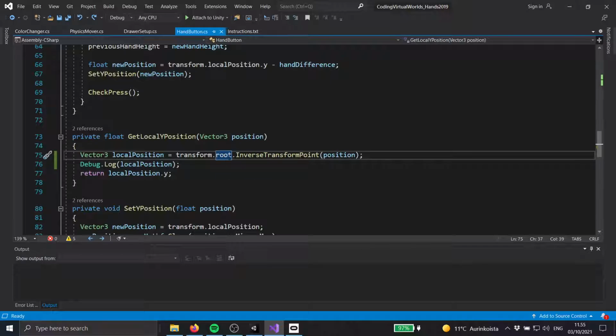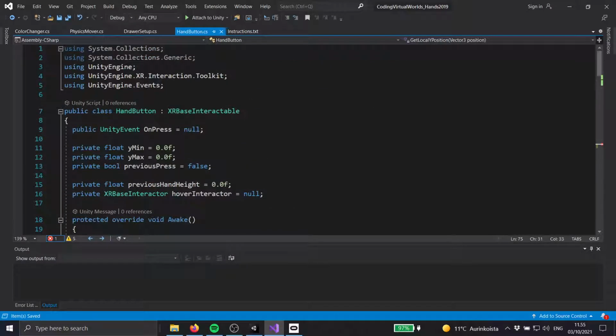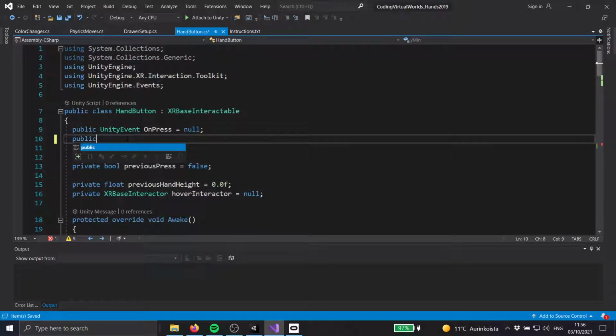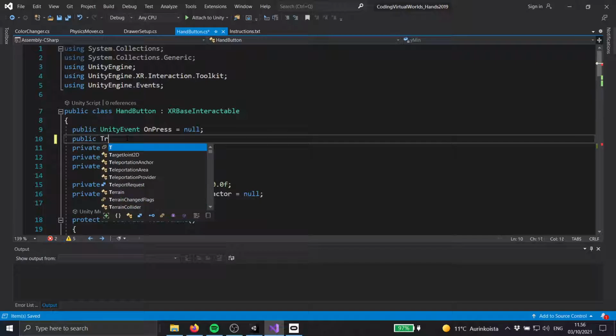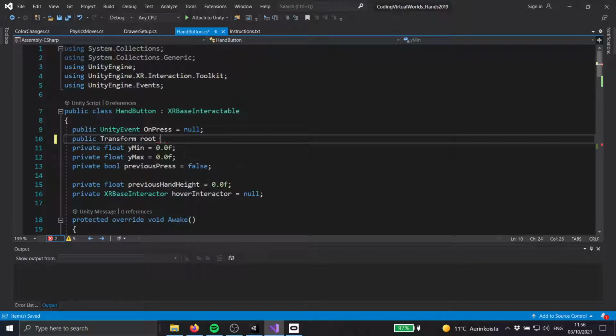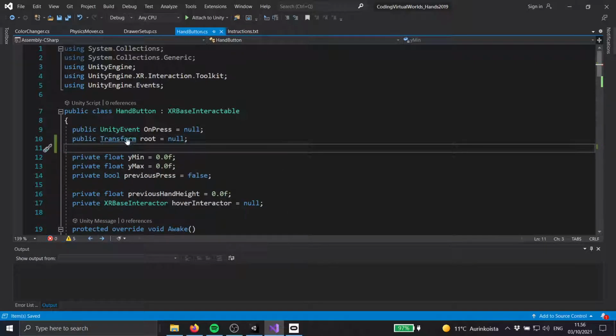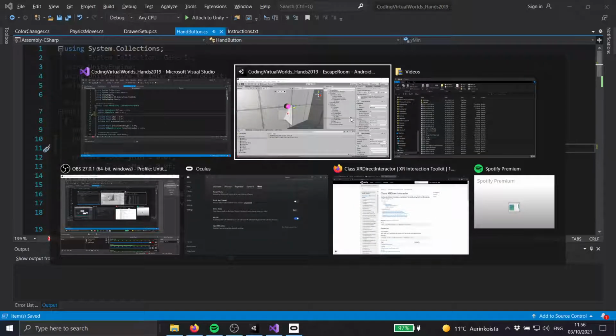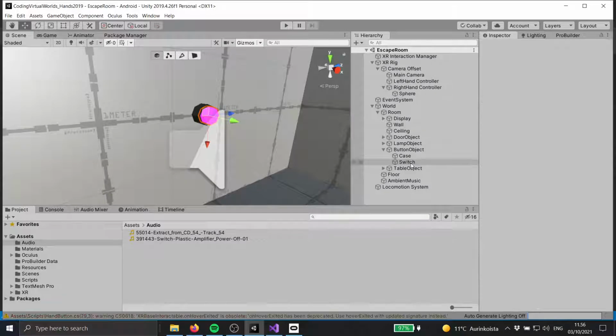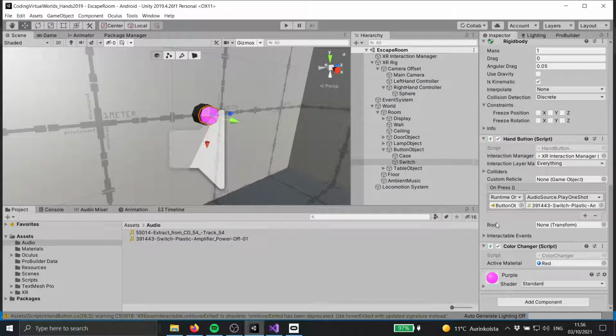So instead of, let's just define a root object directly. Let's say here this is public transform root null, and that's just something we have to define then here. And to say, for example, let's take the whole button object as the relative to transform.